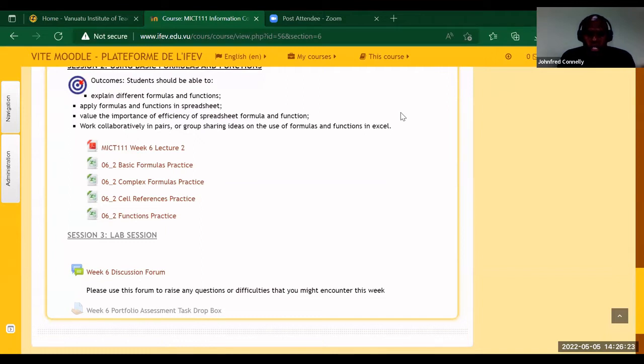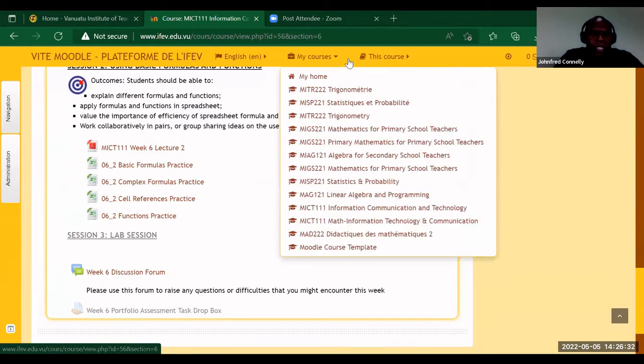That's when the Dropbox closes. After this, if you can't submit and you submit later on, marks will be deducted. So we don't want your marks to be deducted. So please answer the questions on time.